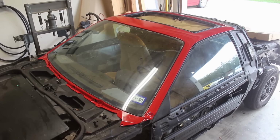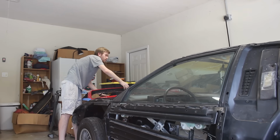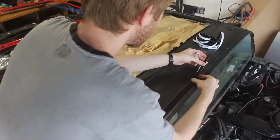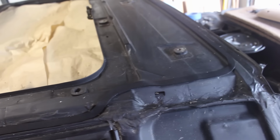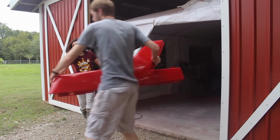The roof needs to come off first because, like I said, the rear clip sits below it. From the factory, there was a strip of foam running along the perimeter on top of the chassis in order to keep noise from vibrations of the panels down. And if you recall back in part 9, I wire wheeled all of that off so I could paint the roof. So, I need to stick on this new one. Okay, now with this on, it's time to awkwardly waddle this thing out of the barn and onto the car.